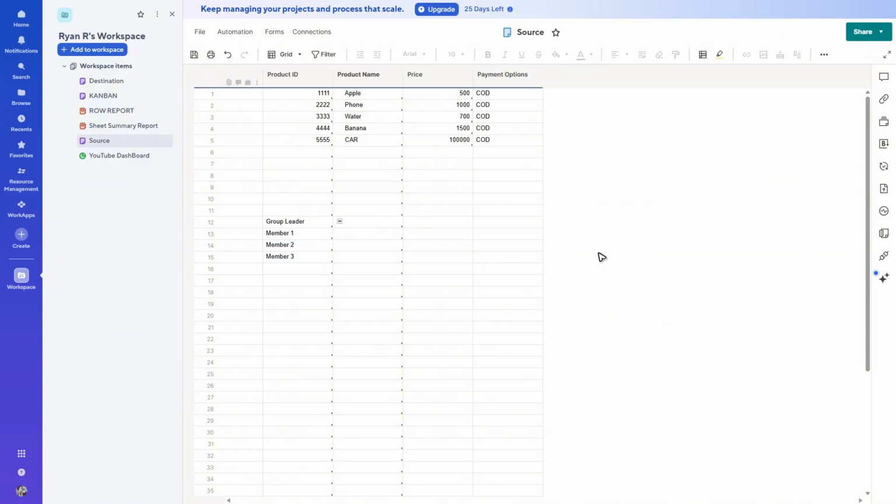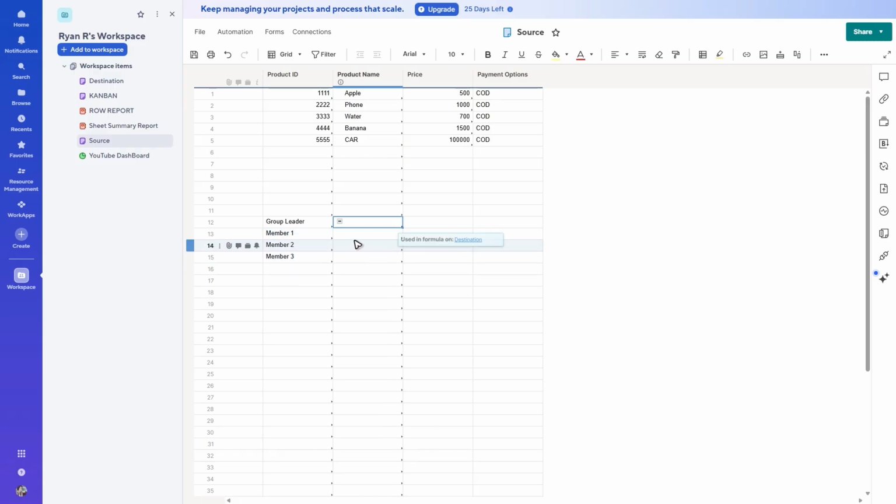Click on it. All right, as you can see, we now have this minus key and plus key. When we click on minus, as you can see here, from 12, it jumped to 16 because we already used some cells or rows.